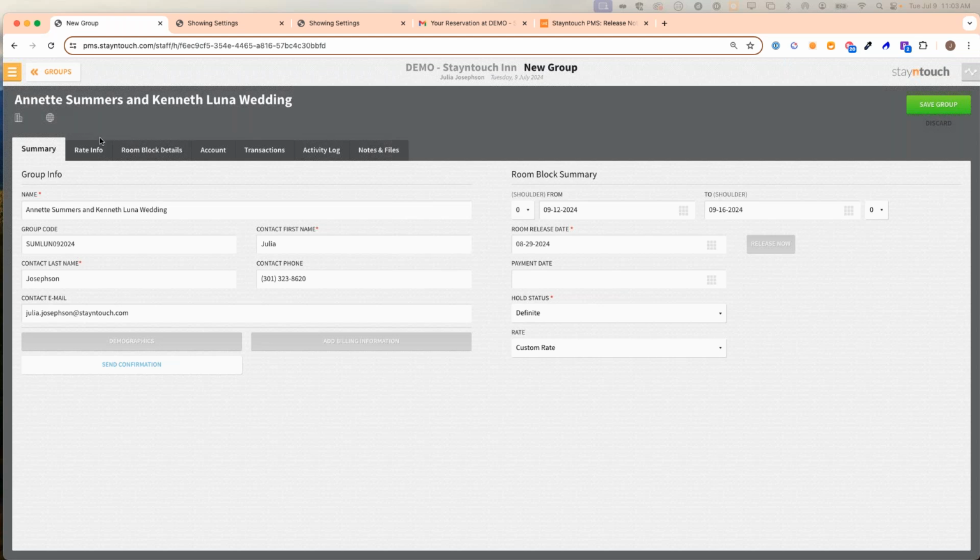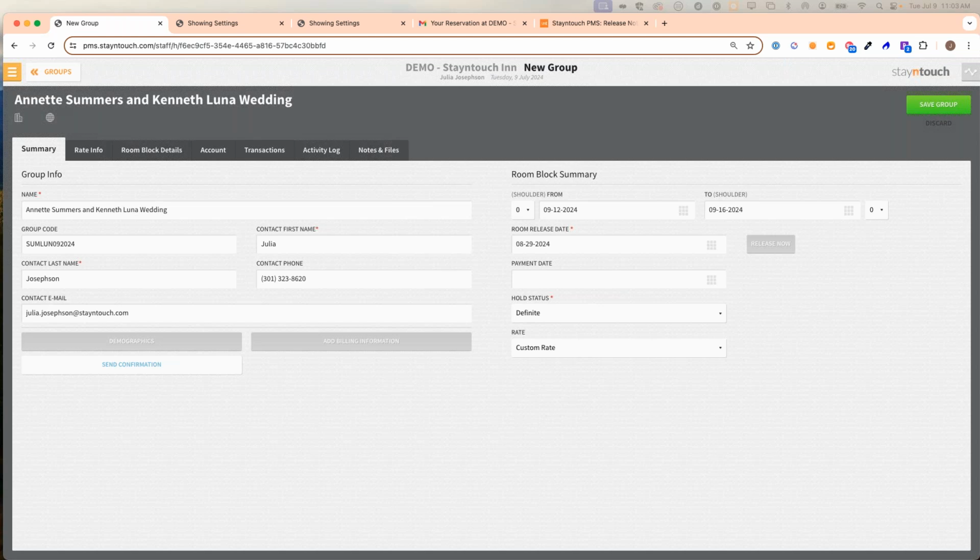This functionality is going to enable an all new rate info tab, which is specifically for custom group rates. From this tab, you'll be able to add many settings that were previously only possible for non-custom group rates that were configured on the back end. Once this functionality is enabled, you'll notice that a few changes have been made to the user interface of groups overall, including this new rate info tab, and that on the summary page, a couple of things have moved to the rate info tab and look a little bit different.